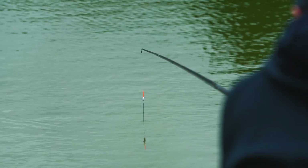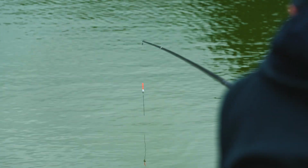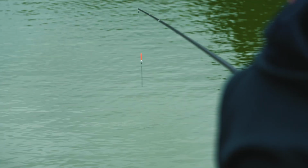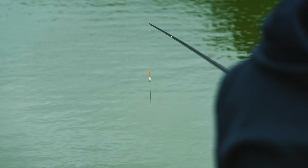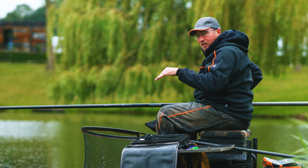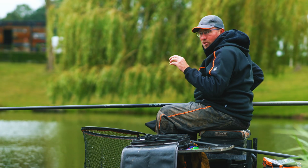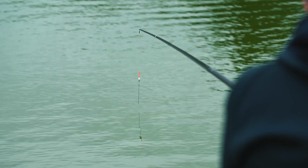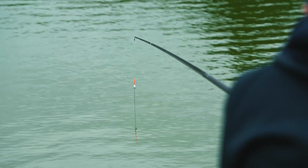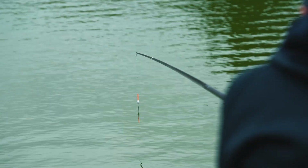If I come back 1 inch, it comes up a little bit. If I come back again, keeps coming up. If I come back a good section, probably 1 metre, you'll see it comes up about 1 foot. So I'm going over that little bit of a shelf. It's not going to be as silty when you come further up the shelf. So I'm right on the end of my section, it's on the end of my elbow, underneath my elbow there. I'm looking at my marker and I'm happy with that.